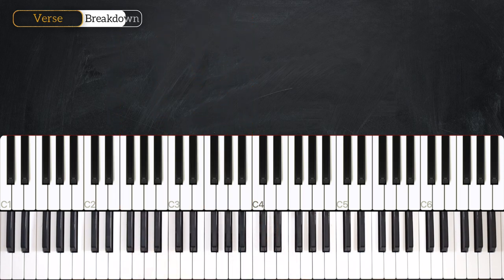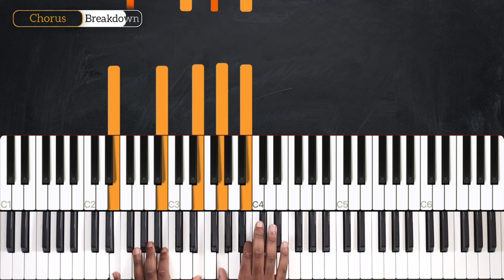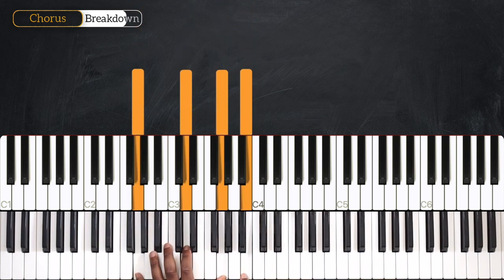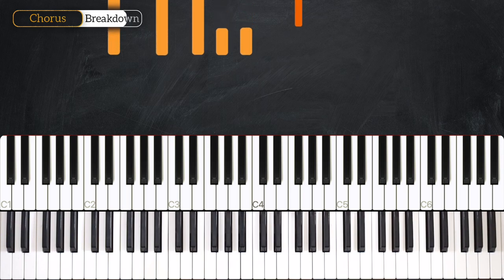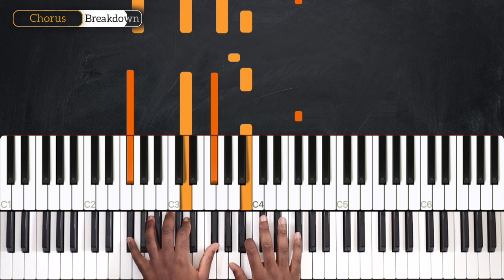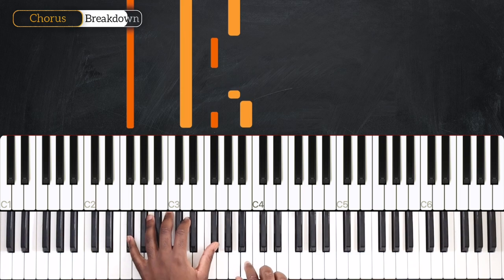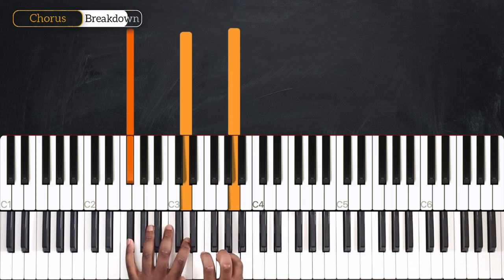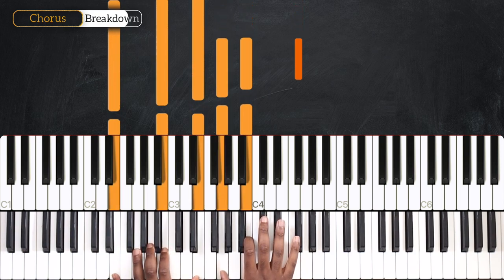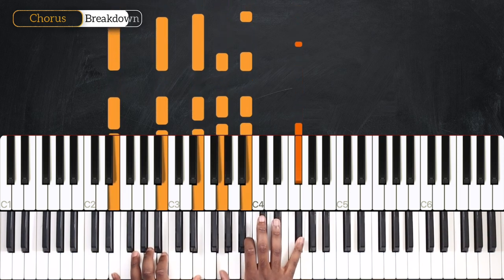And then we're starting the section of the chorus with E minor, D6 over F sharp, and G. It goes like this. So, I'm going to play the same melody line that the singer is singing with my right hand.